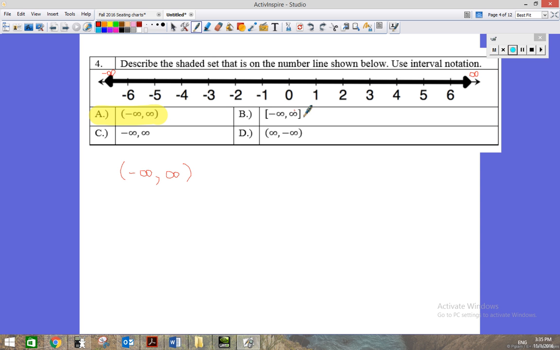No way would I ever choose choice B, because you'll never have brackets around either one of the infinities. No way would I choose choice D, because it's always a smaller value, comma, a larger value. Here the infinity is as big as it gets, so the order of that is reversed. And here you have to have either a parenthesis or a bracket. So the other choices I can eliminate, because there's no way there'd ever be a picture that they relate to. So it has to be A if it's any one of these choices.